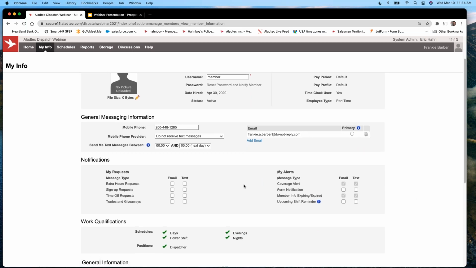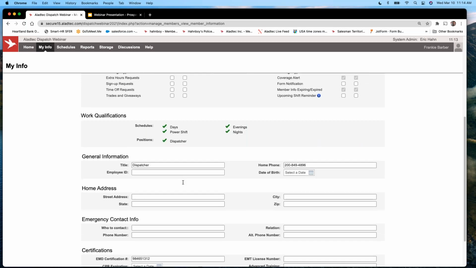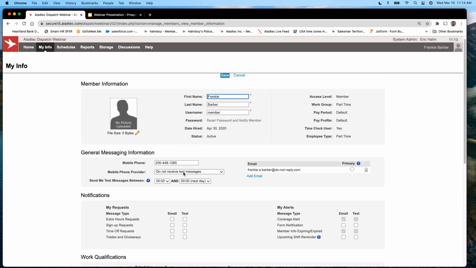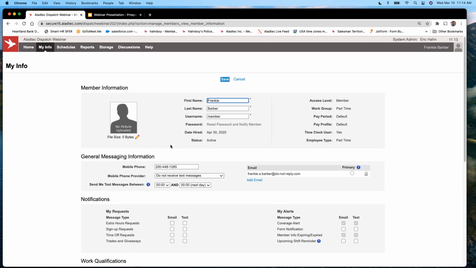So it's very easy for them to update their own information. As I mentioned, we can pre-populate it with the information that you would pass along to us, but then they can keep their information up to date. If there are any changes they need to address, that way you don't have to do all of those changes.